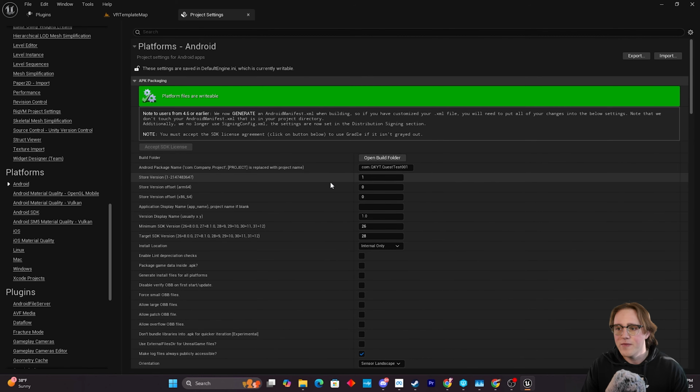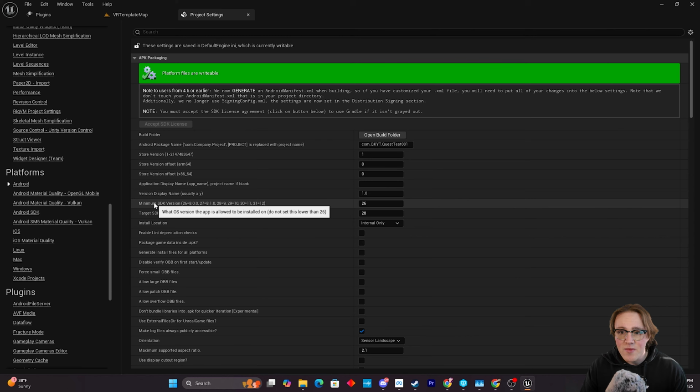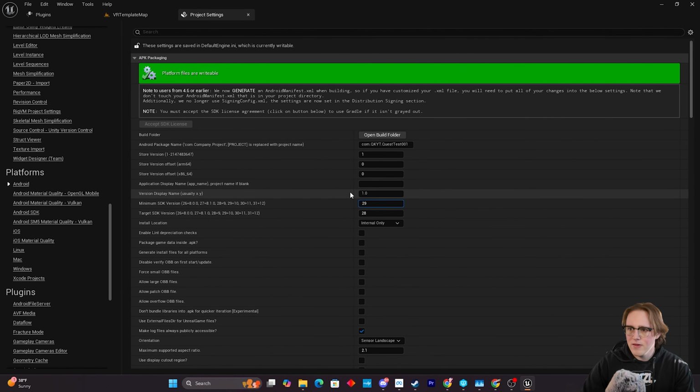We're going to close this, and we're going to set our minimum SDK version to 29. The plugin told us to do 32, but if we did that, it's not going to package. It's going to fail immediately. And then we're going to set our target SDK version to 32, which is what the plugin recommends. But it would have set both of these to that, and if you do that, for some reason the package just fails. And I really don't know why.